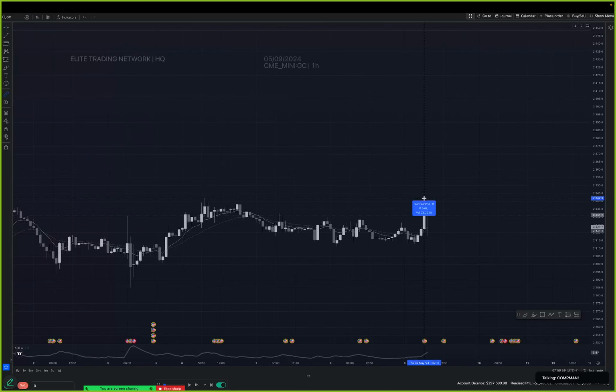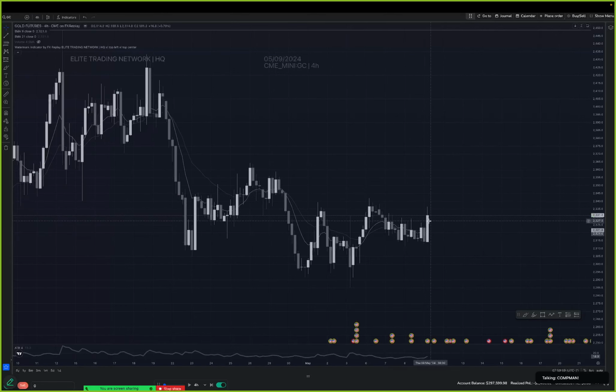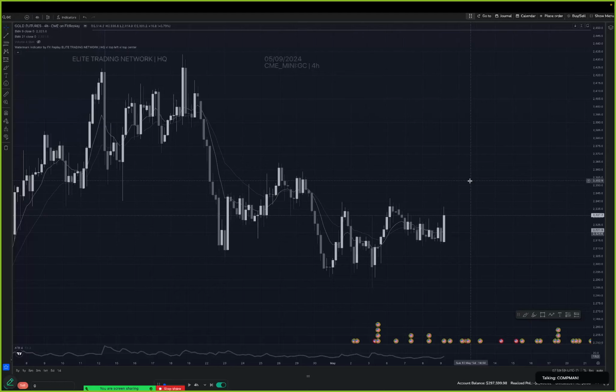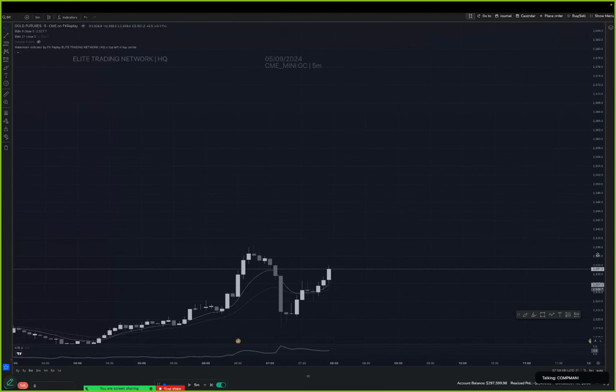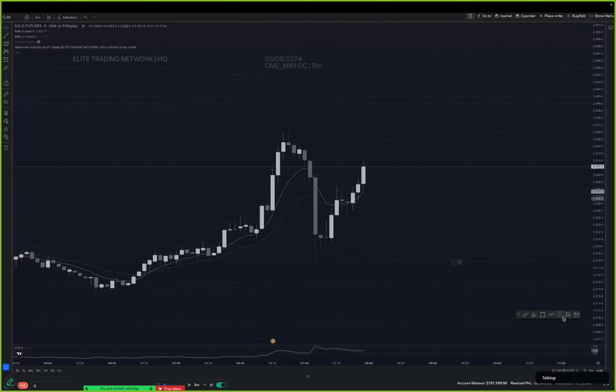This is halfway through the 4 hour candle. These two candles right here form this 4 hour right here. So I can kind of predict on FX replay, but so 4 hours okay, hourly is okay, 20 minutes good, 5 minutes good. So I'm going to take a long right over this high with a 3.6 stop.